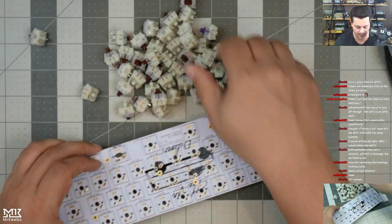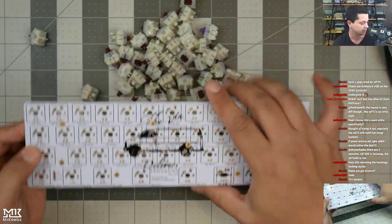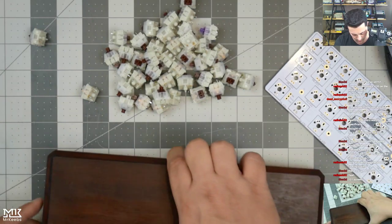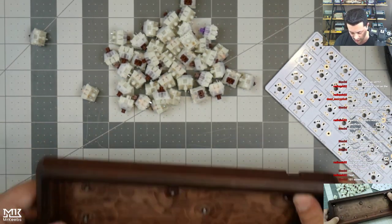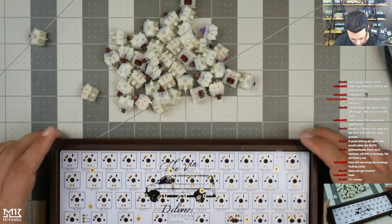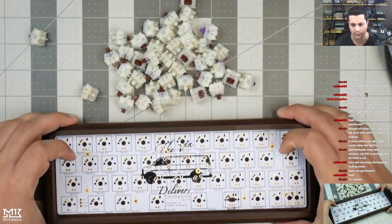All right, so there we have it. A desoldered Minivan PCB ready to be rebuilt. And as I said, I'll probably build it soon because I wanna see how it looks on this case. And I'm not gonna do pom-poms right now because I think I wanna add feet to this. But basically, and it's very high profile as well. So I think it's gonna look really good.